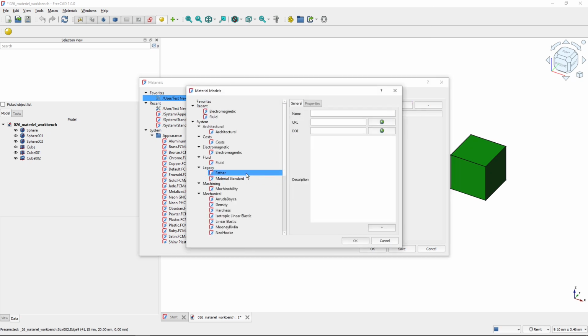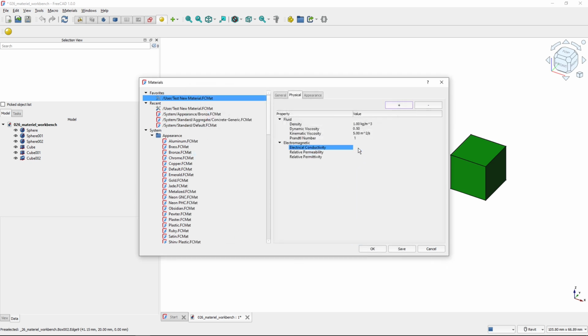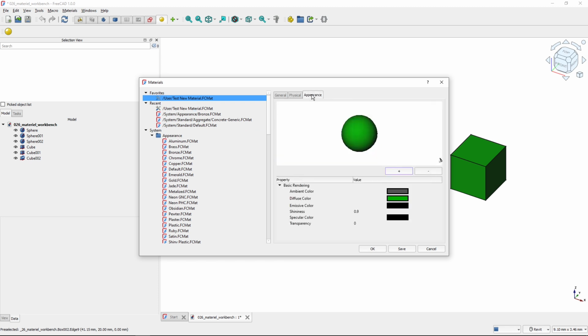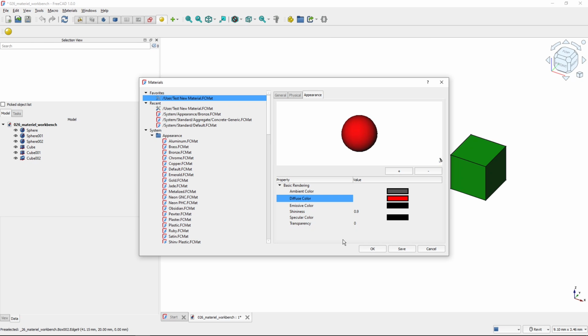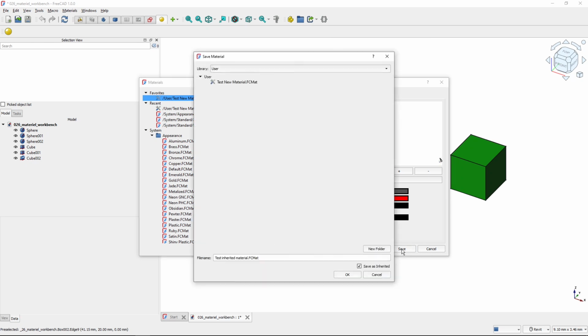So if I add those electromagnetic properties that I was talking about previously, and I will type in some numbers, I've got this new material with these electromagnetic properties, and I will change the appearance, just change the diffuse color and change it to red one as I stated previously. And I will save the material.